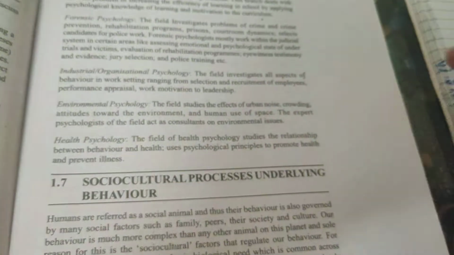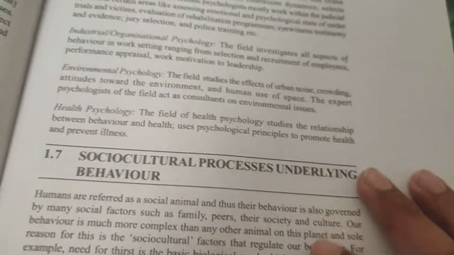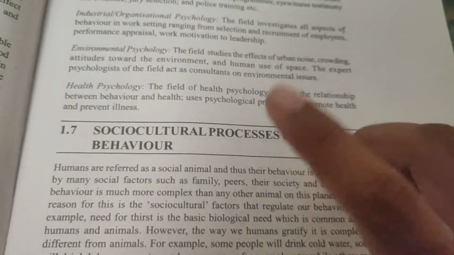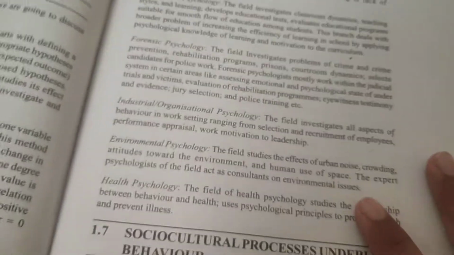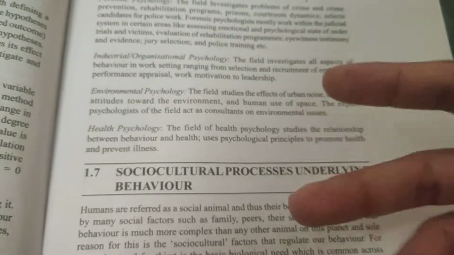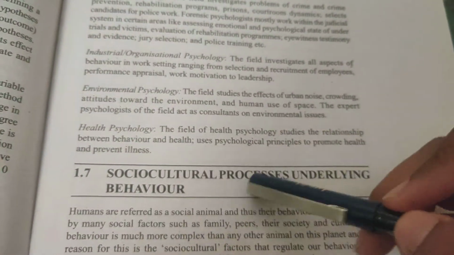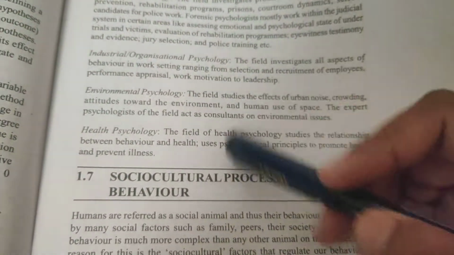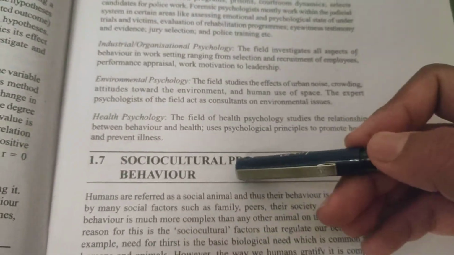So what kind of effects do these two types of things make on your behavior? What kind of effect do they have on your behavior? So socio-cultural processes underlie behavior, or it could be the other way: how does your behavior affect your society or your culture? So there could be a person, let's say A, who has a tradition of doing some particular thing, but another person comes into his society, or after some time a person starts living in his society, and he modifies that culture a little bit, right?